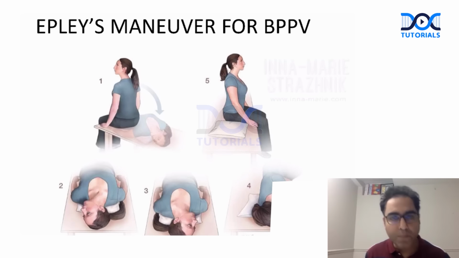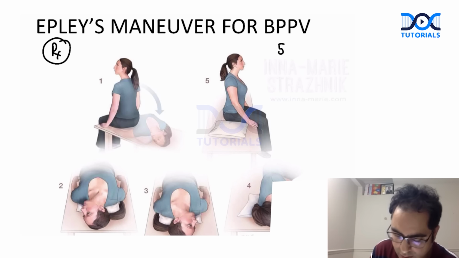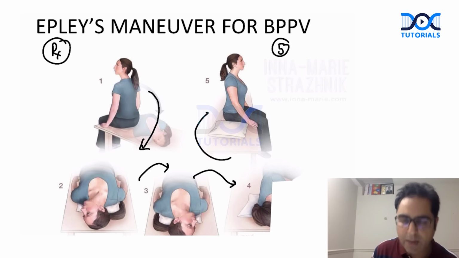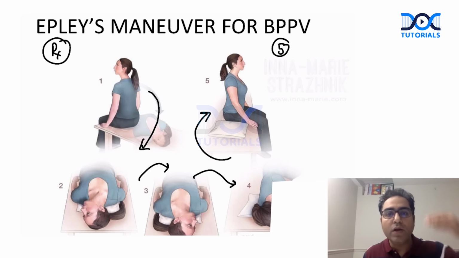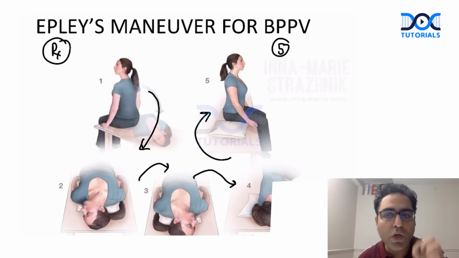Now, the treatment of BPPV is Epley's maneuver. Epley's maneuver has 5 positions: from sitting to lying down, to turning the head, to turning the body, and to sitting up again. Okay, 5 positions are there. You're trying to send the otoconia back, and that is why the Epley maneuver is also called the particle repositioning maneuver. The Epley maneuver is the treatment of choice for BPPV. The other maneuvers are the Semont maneuver and Brandt-Daroff exercises. I repeat, other treatments for BPPV are the Semont maneuver and Brandt-Daroff exercises for chronic BPPV.